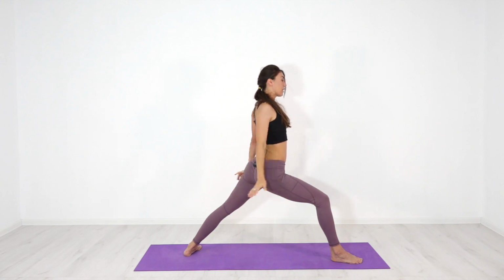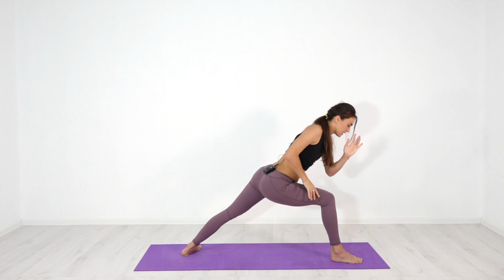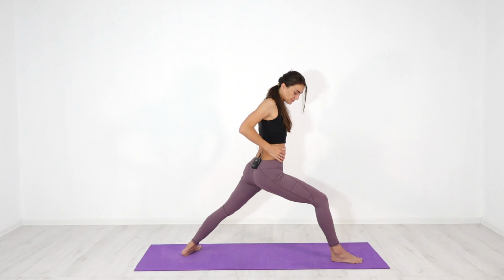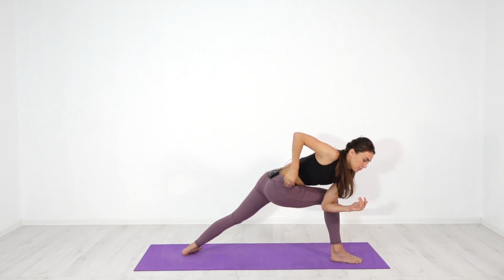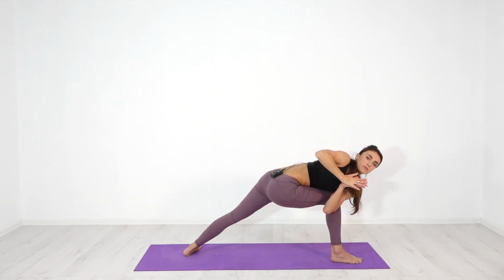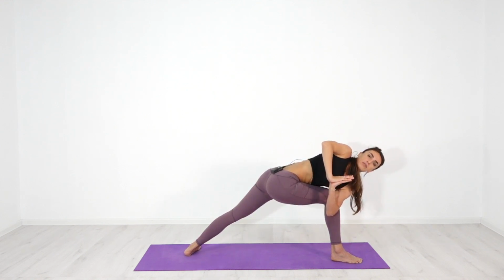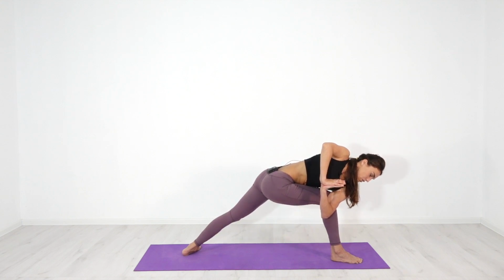Let go of the hold on the palms, bring the palms together, inhale. And exhale, hook your left elbow outside of your right thigh. So help yourself to move the belly away to the left and bring the left ribs towards the thigh, bring the palms together and find your twist, trying to keep your back heel on the mat. Sending your right hip back.